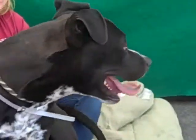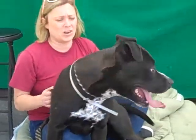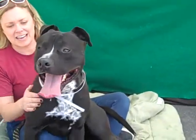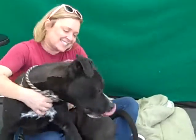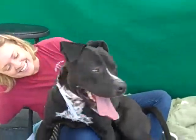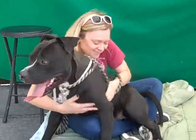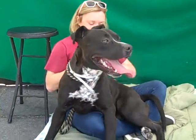He's very alert right now. He's a young guy and a big guy so he's going to need an active family and a yard to run around in. But my goodness, he's got such an amazing temperament — a gentle soul, a big baby. The shelter attendants have labeled him very sweet and very strong, and he passed his temperament test with flying colors. He did really, really well, which is obvious — he wouldn't be here with us if he didn't, because he's a good boy.